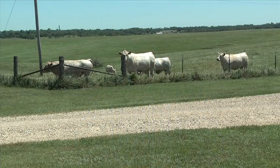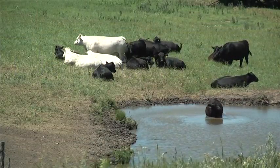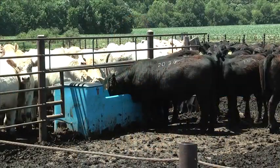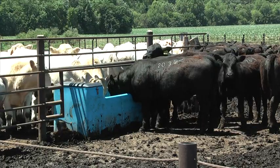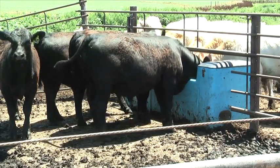Our animals need to be structurally correct with moderate bone on both our Angus and Charolais. If we get our Angus too fine-boned — and we do have true heifer bulls with two to three to four generations of light birth weight — we'd still like our cow herd made up of bulls that are two, three, or four pounds on birth weight EPD. A four-pound Angus bull is not actually a heavy birth weight bull. We've let ourselves get accustomed to going lower and lower, but in doing so, I think we've given up a touch of bone, stoutness, and rib volume. After several generations of really light birth weight, I'm not sure where that will take us as a breed.